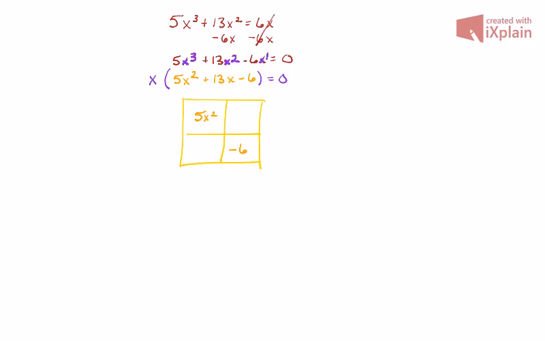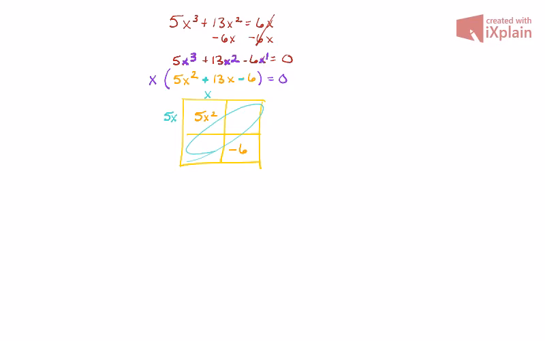Now, again, we need to take a look here and notice that our third term is negative, but our middle term is positive. So that must mean one of these values that I'm going to break negative 6 into must be positive, one of them must be negative. And I need to work it in such a way that when I do my check, they sum up so that I have a positive value. Okay? So in this situation, I would say, let's try putting a positive 3 here and a negative 2 here.